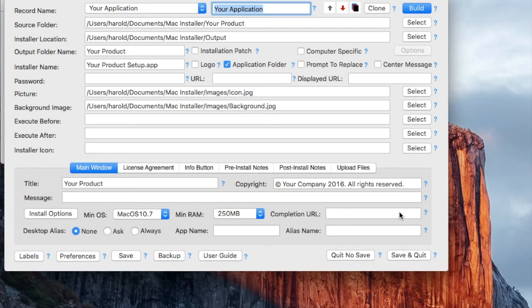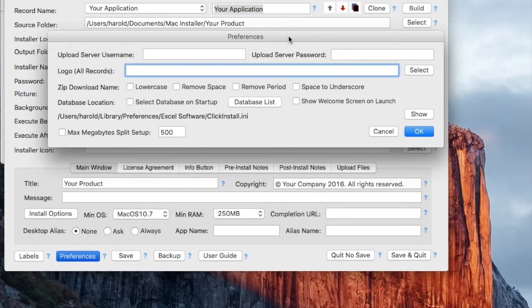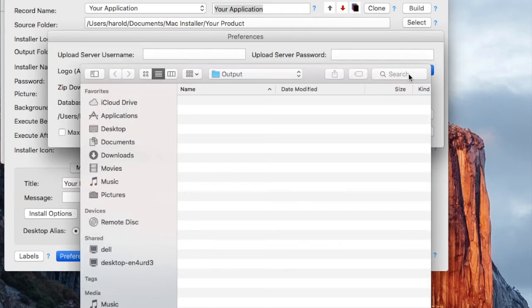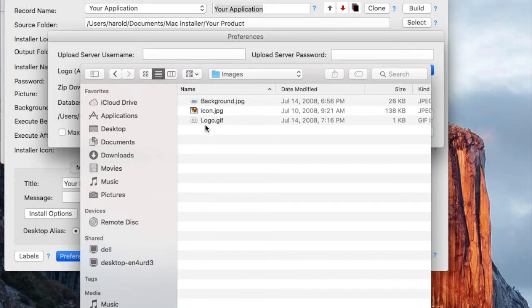We have everything pretty much set up now, but if you create multiple setup files for different applications, you'll probably want some branding, like a company logo, to appear up in the corner of each of those different installer screens. And an easy way to do that is to go to your preferences dialog, and let's select our company logo that was in this images folder.